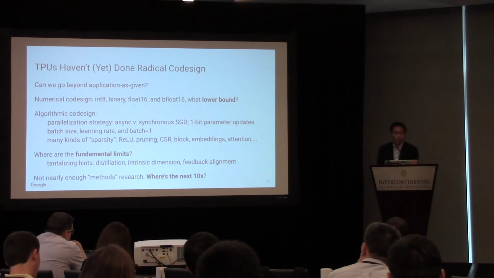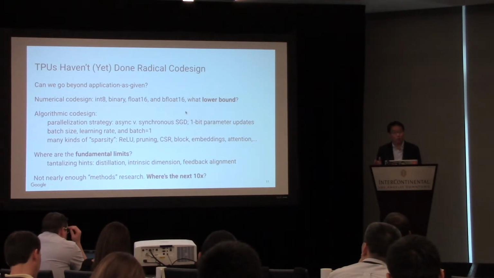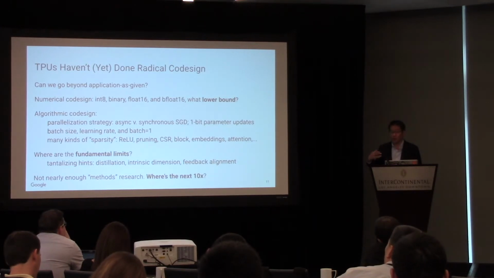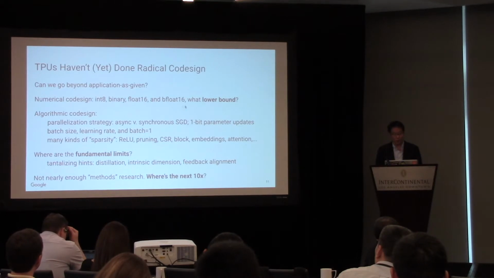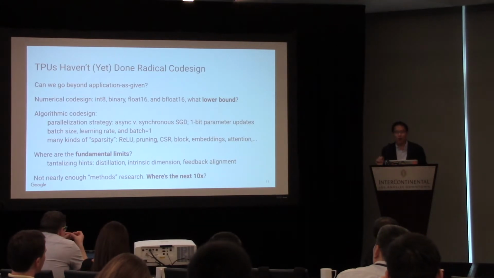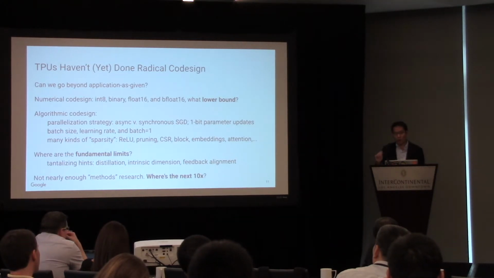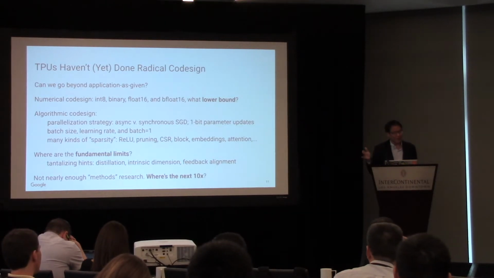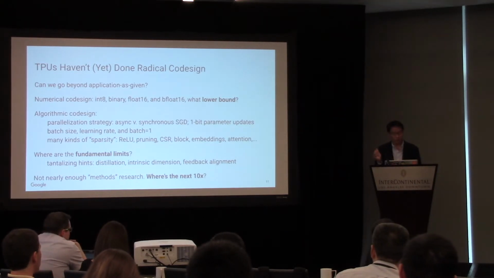Anyway, my point about these kinds of things, which are hard for architects to think about, but part and parcel of building these special purpose accelerators, is that we need to be doing more methods research. We need to be doing more of this investigation of the algorithms and the numerics, and doing so in a way that embraces the whole system to solve the problem. We are just about at the end of Moore's Law. We're going to run CMOS and digital arithmetic as far as we possibly can, but at some point we're going to hit some transistor wall. And at that point, we can't just say float 32 is the answer to all these things. We're going to have to get a lot smarter than that.